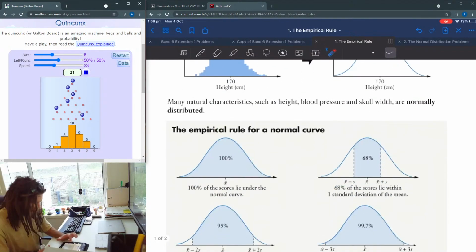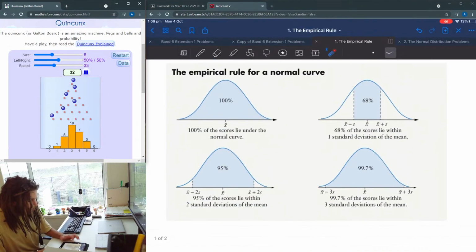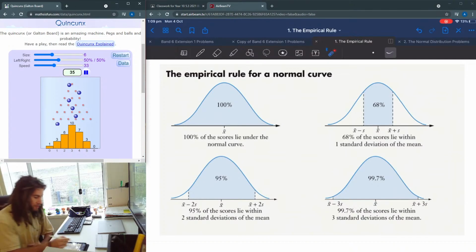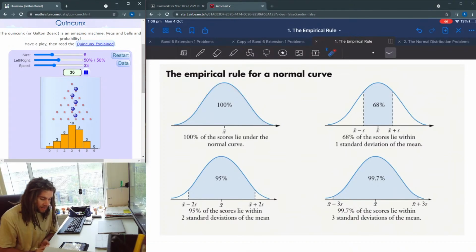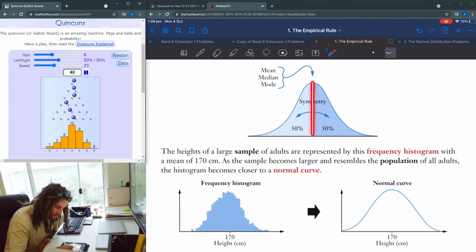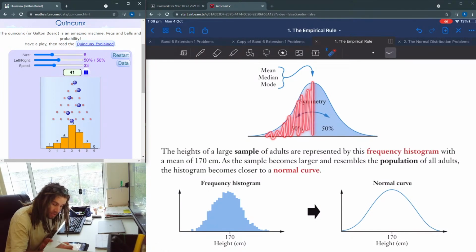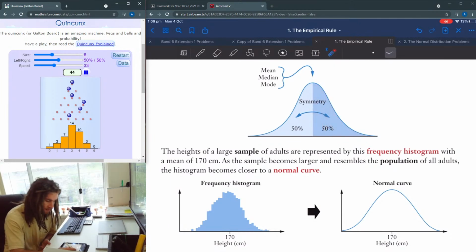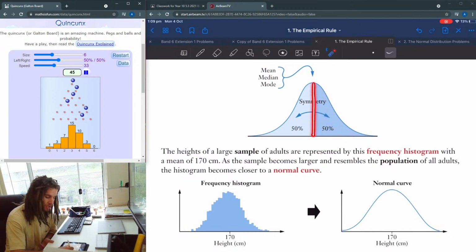So back to this. There is something called the empirical rule. This is the only thing we're going to cover today. Let's suppose I've got a normal curve. If I found the mean and the standard deviation, just keep in mind, up here, the mean would be in the middle. 50% of the scores would be on the left side of the mean, 50% of the scores would be on the right side of the mean. I hope that makes sense, because if the median's here, that's the middle score. So half of them are over here, half of them are over here.